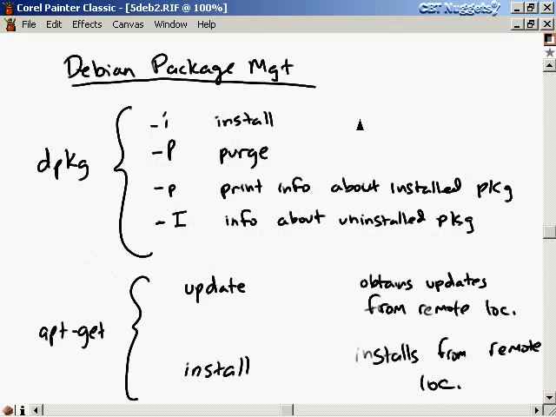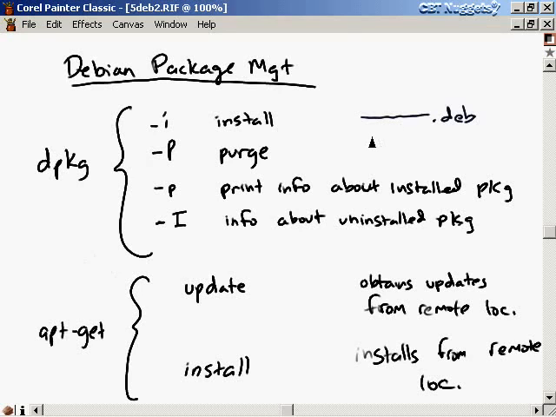The way that you're going to use this is you're going to download some file off the web that's blah, blah, blah.deb. And the naming convention is basically the same as the Red Hat naming convention. It's going to be the name of the software, the version, the architecture, that kind of stuff, .deb. Then you do something like dpkg -i followed by the .deb file, and that will install the software on your system. And this works pretty much just like the RPM command. There's not really very many differences. The subtle differences might be there, but basically this works just like the RPM command.